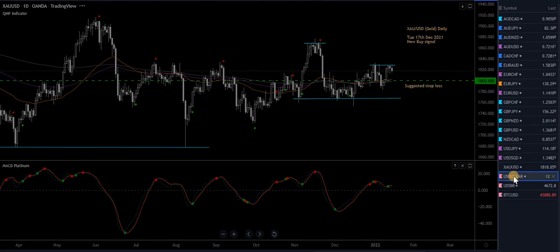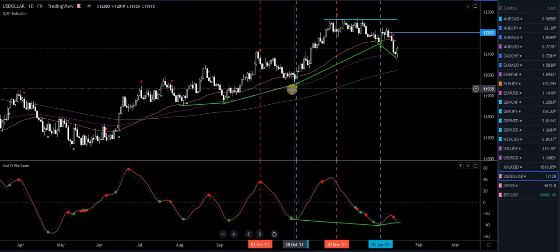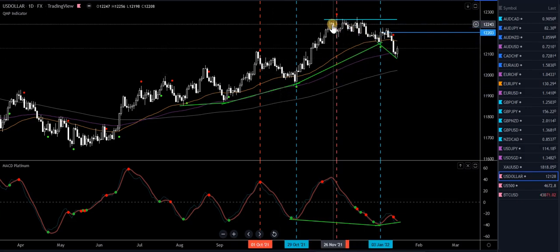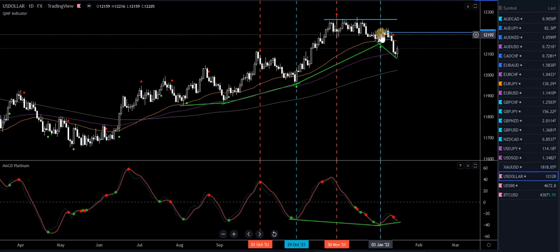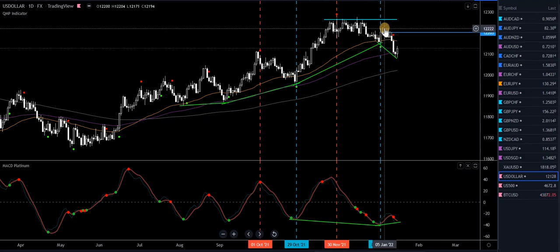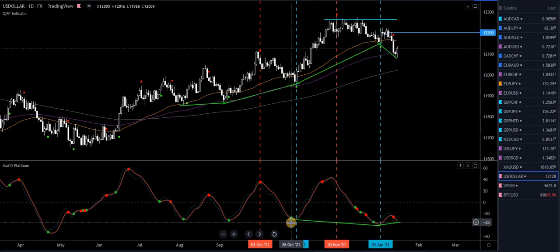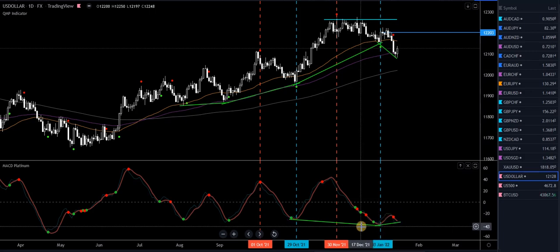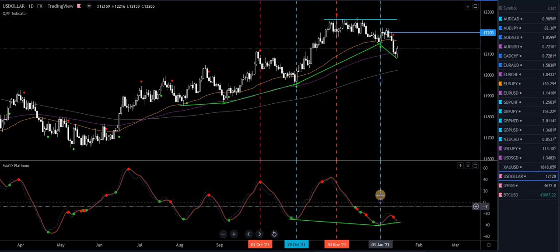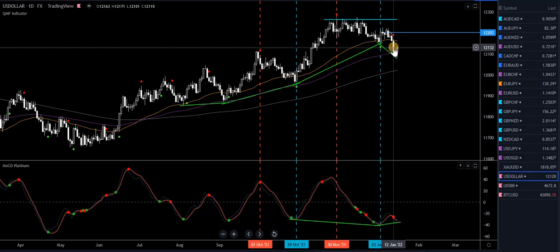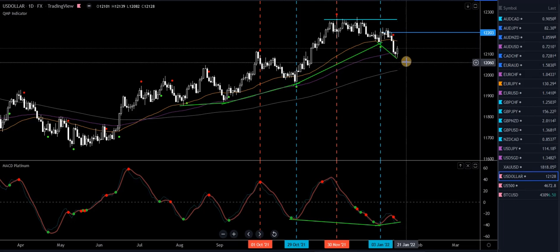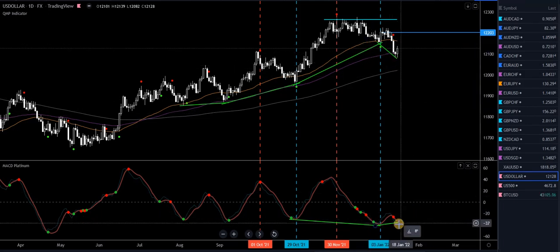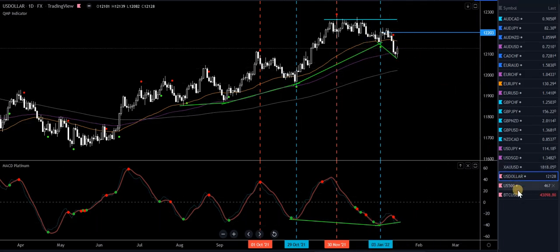Let's have a look at these just for a bit of a laugh. US dollar. Hasn't broken this high. Last signal was a buy. Just put these trades on here. Again, this is hidden bullish divergence. One I would take every day of the week. And again, it's very similar to the US Singapore dollar. We've had a reversal. You get out or take the hedge. And now looking for a new buy. We've got the new divergence forming. So that's the US dollar.